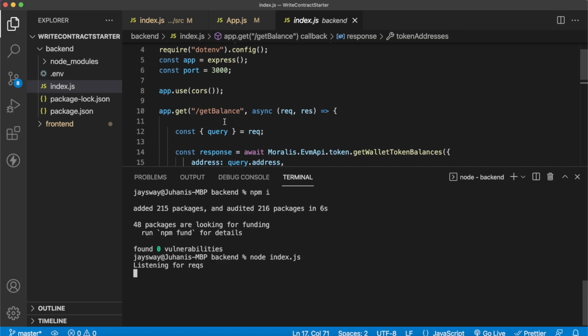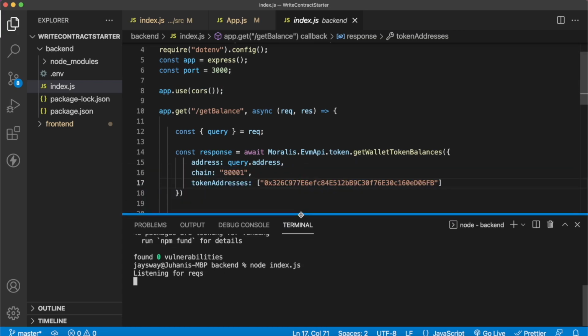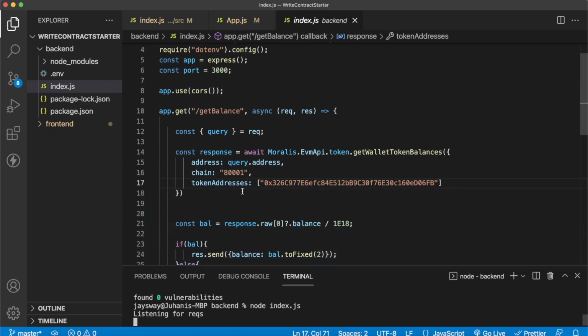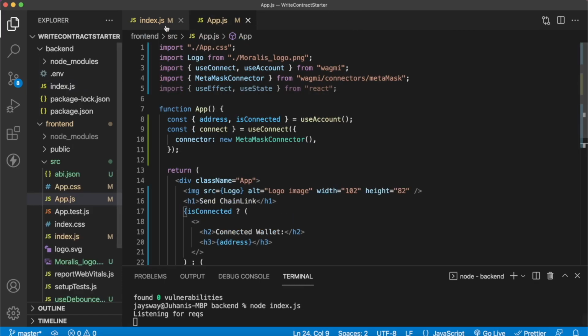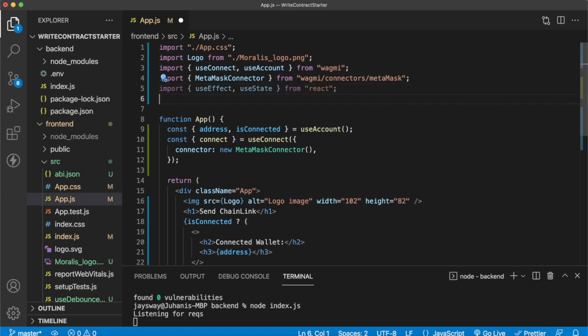Now, running an API call to our localhost 3000 getBalance endpoint, we should get as a response the Chainlink token balance on the Polygon Mumbai testnet for whatever address we sent as a parameter. We can test this out by jumping back into our front end folder. Let's close down this index.js file, and here in the front end folder's app.js, let's import Axios so we can make a call.